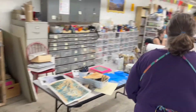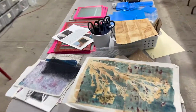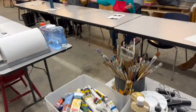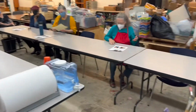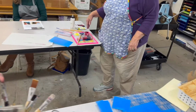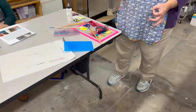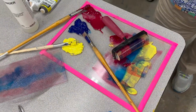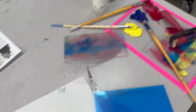I can't remember, when do you put the white bottle, this retarder? The retarder, when do you put that? You mix your paint first. I just mixed mine on the palette because it was easier. So if you have about a quarter size drop of paint, you want maybe a third of the size to be the retarder.